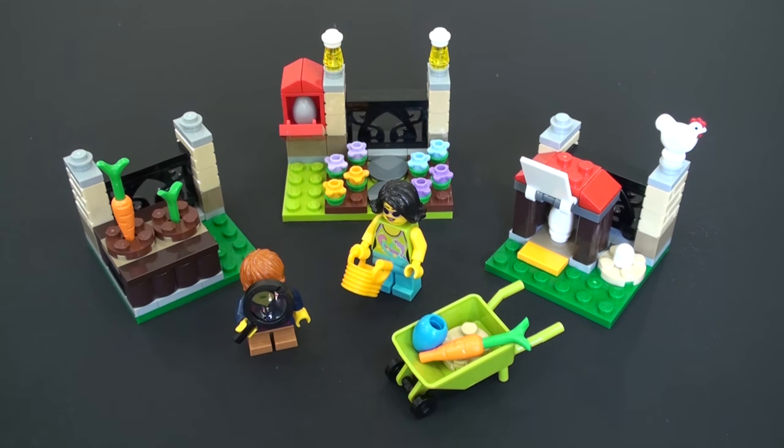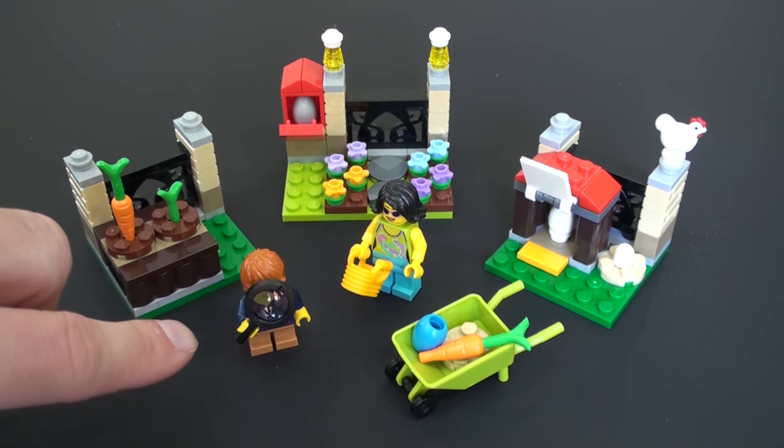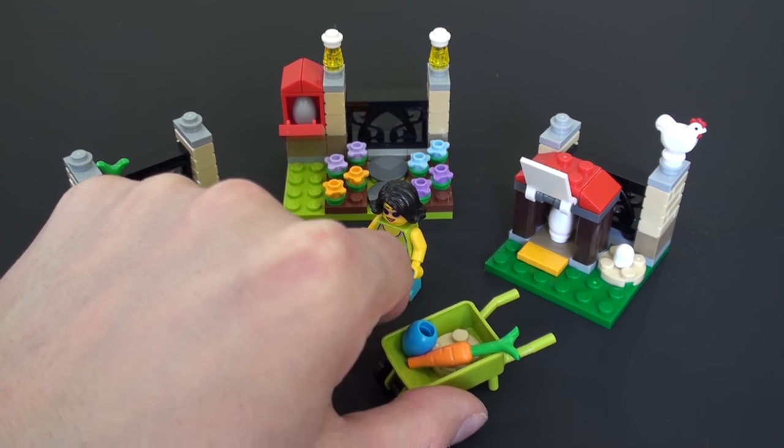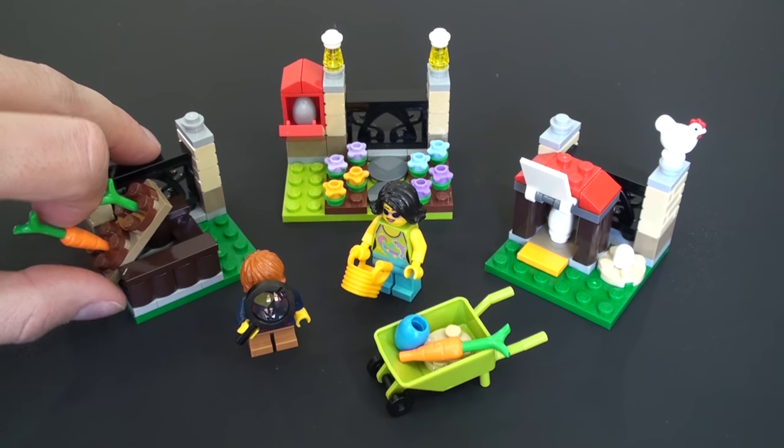Here's the completed build — the 2017 LEGO Easter special, a great little seasonal set weighing in at 145 pieces, which is quite a good piece count for a $10 set. Megan did this build for me today in about 20 minutes and said it was a medium difficulty — some fiddly bits but a simple build overall. I really like the little kid here with the short stubby legs and the magnifying glass. There's his mom with the basket, and I really like this little wheelbarrow. We've got three vignettes which each have hiding places for Easter eggs.